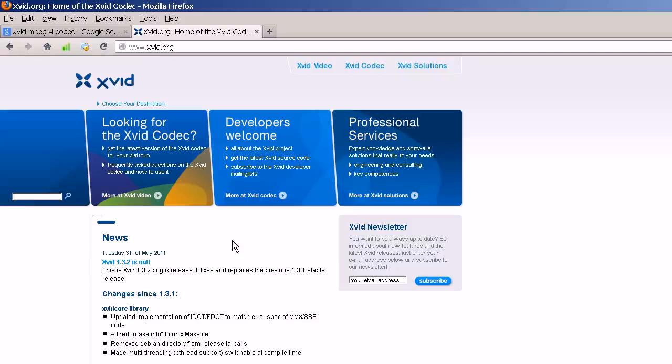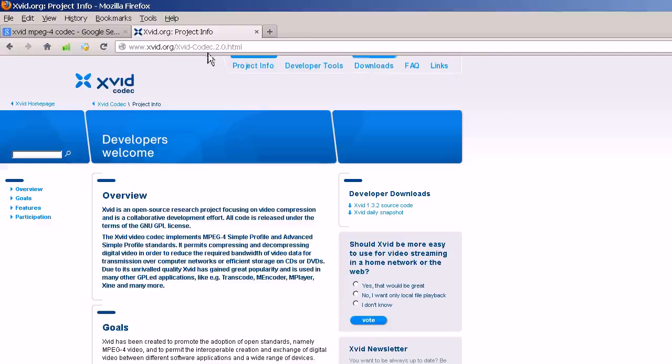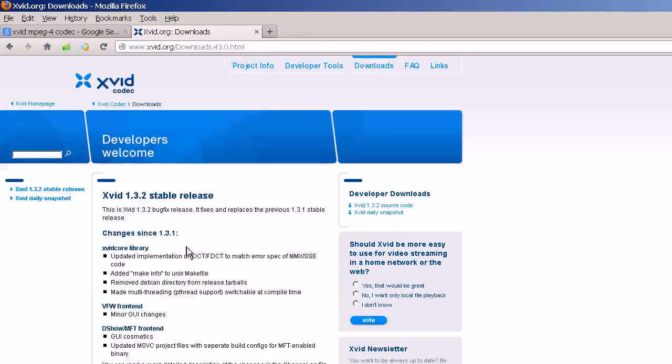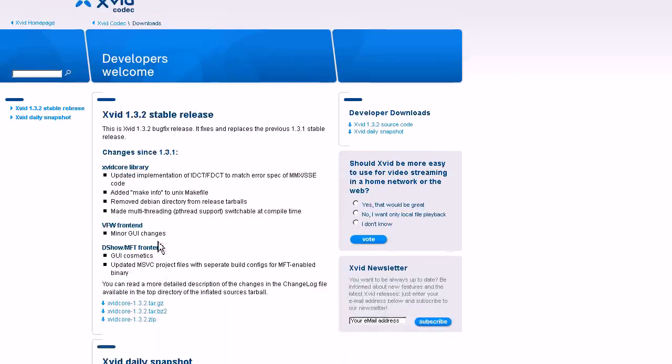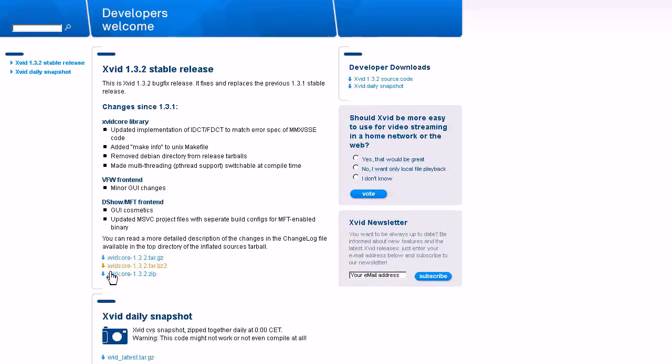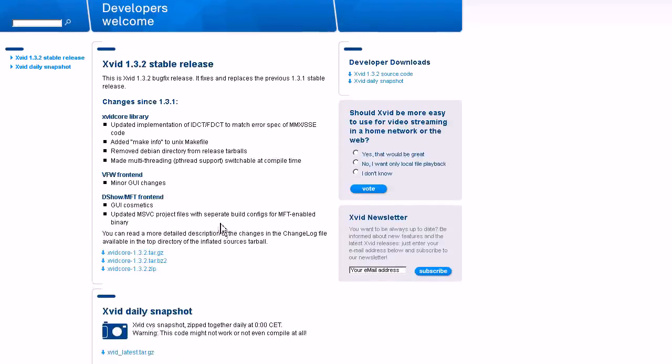The first rule is not to tell anyone what I'm about to tell you now, so you must be quiet. What you want to get is a binary. So you hit Xvid codec downloads, and of course there are no binaries here. This is the source code. So where is the binary?